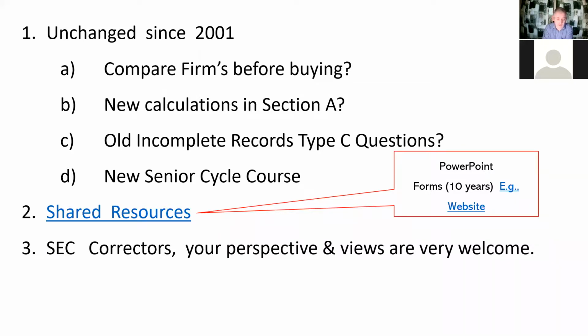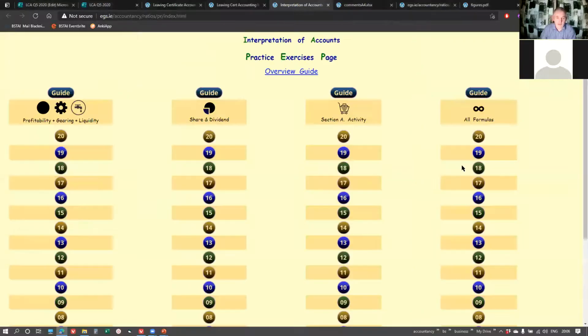So if there's anybody out there who's an SEC corrector or is in the know and has noticed something that they are not happy with, I would ask you please contact either the Dublin or Galway branch so that I can fix it and I will put a follow-up and correct it, because if I'm doing it wrong, I'm doing it wrong for my students as well. And I'm not that bothered how I find out that I'm doing it wrong, as long as I get to fix it. Okay, let me just see if that comes through yet. Yes, it has. Okay. So this is the second last thing.